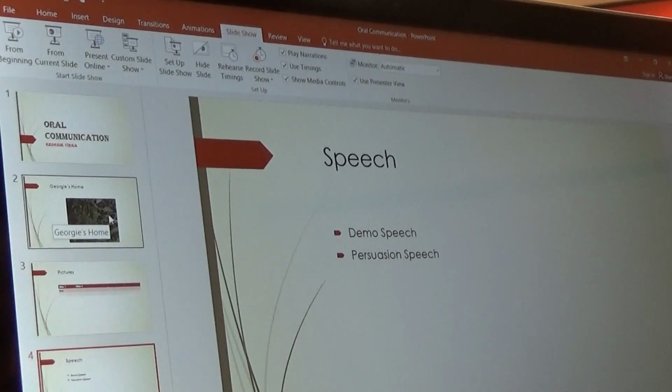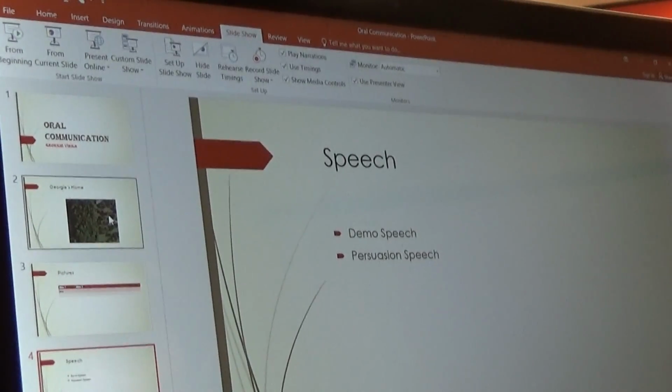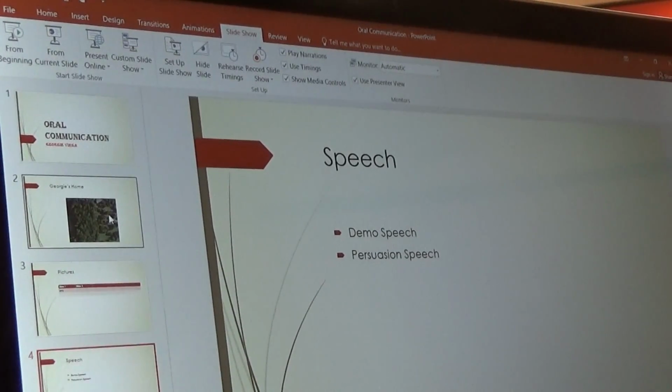So PowerPoint's a very robust tool. And I find that everybody can utilize it, whether you're a PTA mom or you're a speech student or you work in a big business. It allows the audience to be able to have a visual look at what it is that you're giving a speech about. And at the end, you can send copies of these to your audience, and they have a tangible reference point for what it is that you're speaking about. PowerPoint's a win-win situation for anybody to utilize, and it's pretty simple. And there's a lot of variations that you can use within the particular tool. So good luck, and use PowerPoint.